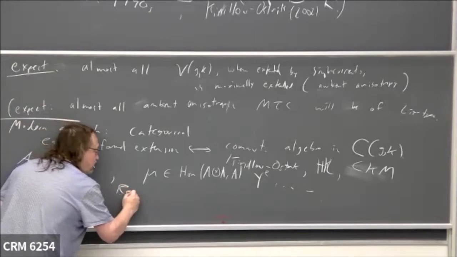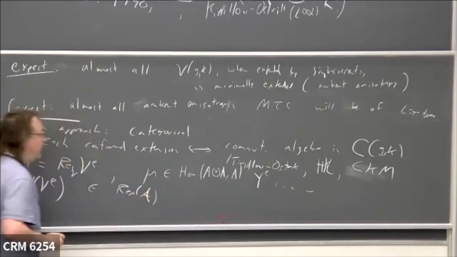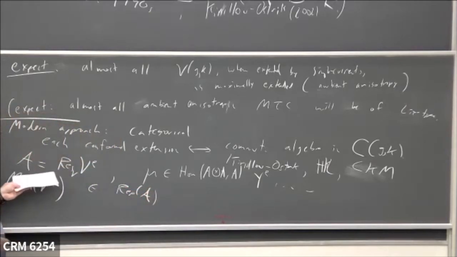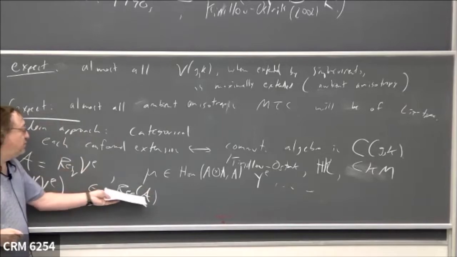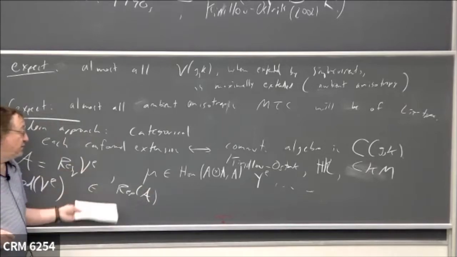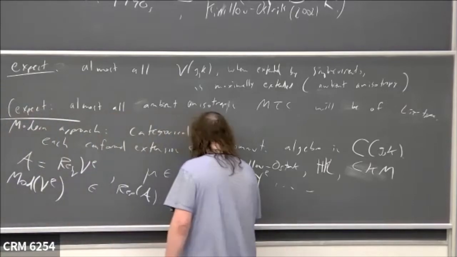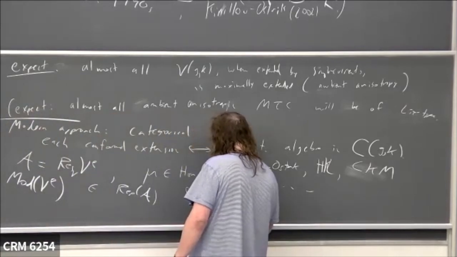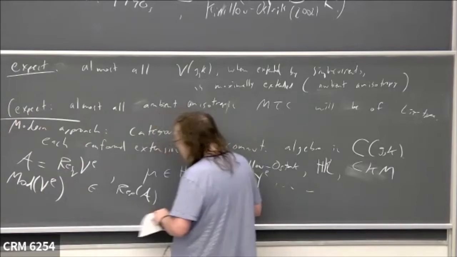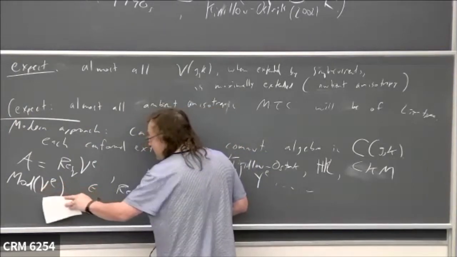So they lie inside what I would call rep A. These are the A modules for this algebra. Just like you can define an algebra in a category, you can define modules for that algebra, and you get a category. This will be a fusion category in our case. And so some of the A modules turn out to be our things here.